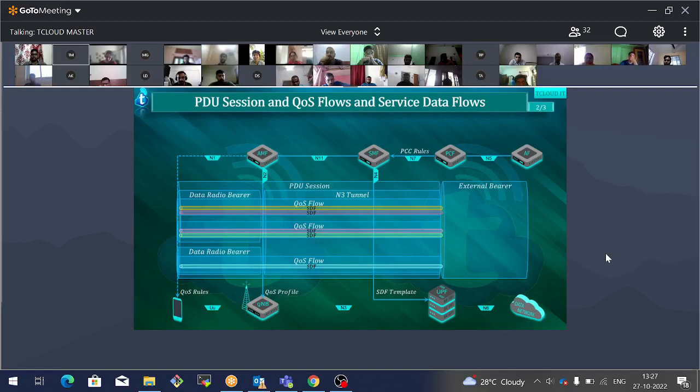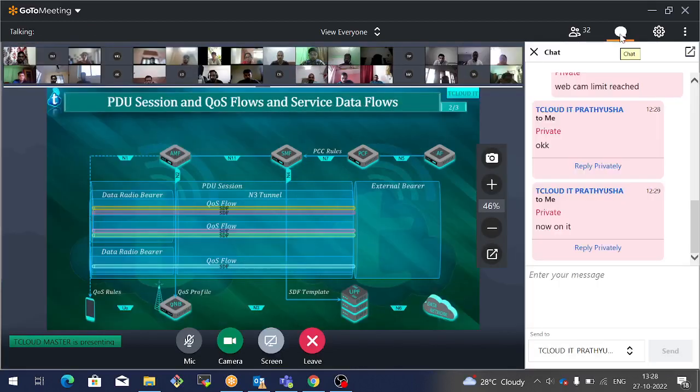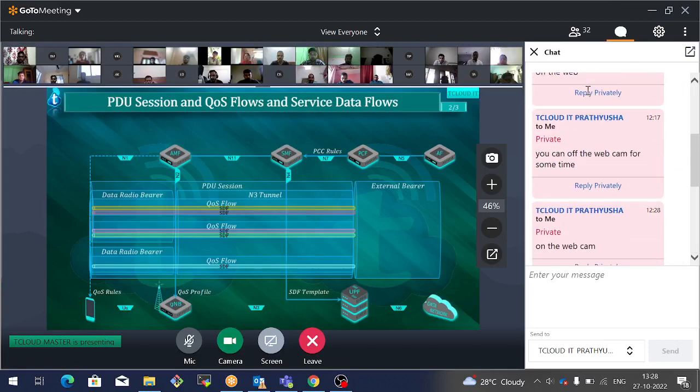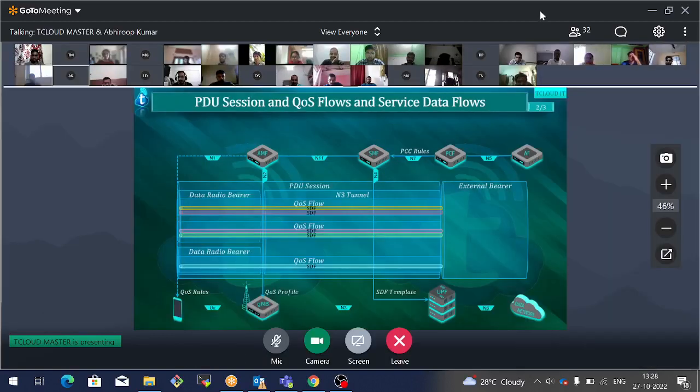We can spend only half an hour extra, even if we continue, what do you guys say? It takes 1 hour. Can I continue till 2:30? If you say so, people respond. Can you spend up to 2:30 so that we can cover that QoS profile part at least today? Tomorrow will be fine. Tomorrow we'll continue. Okay.